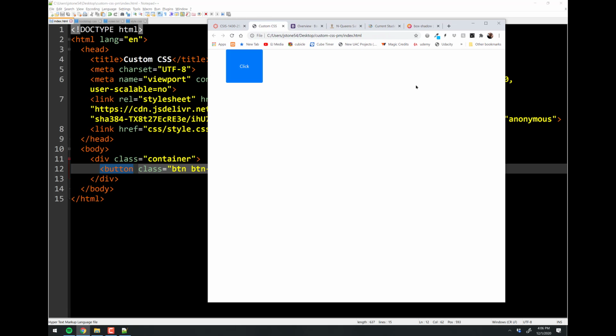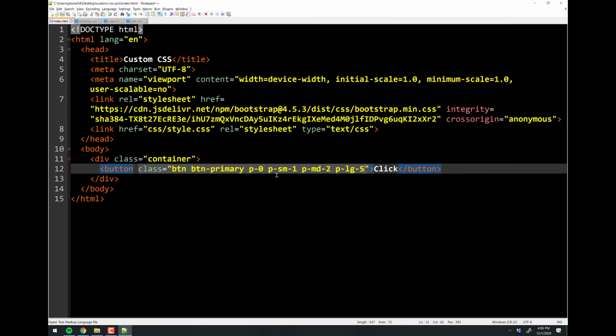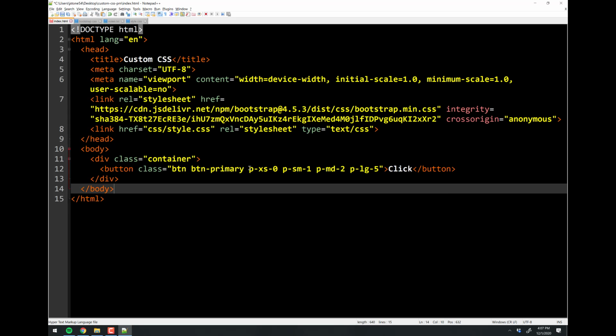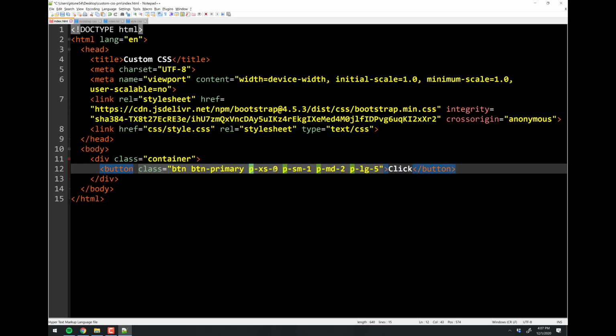Poof, right? So what's going on here? Imagine there's this invisible XS right there. This is saying there's just a class. This one doesn't exist, but we're going to pretend for a moment that it does. There's just a class that's called PXXXS0, which means put padding level 0 on extra small screens and larger, right? But that part's just sort of implied.